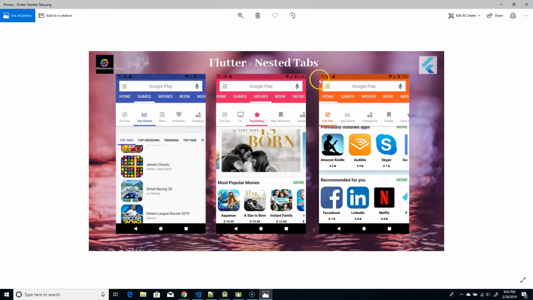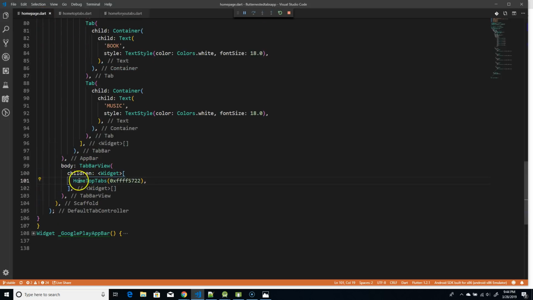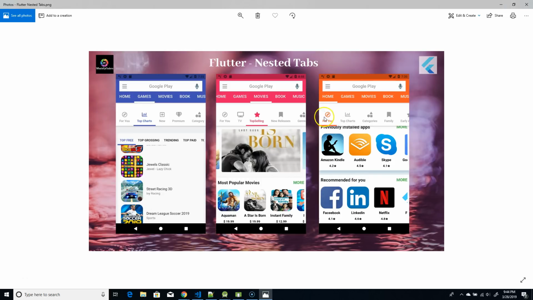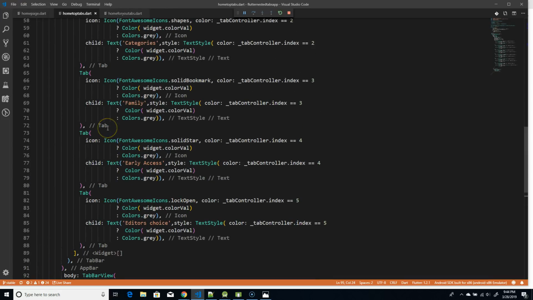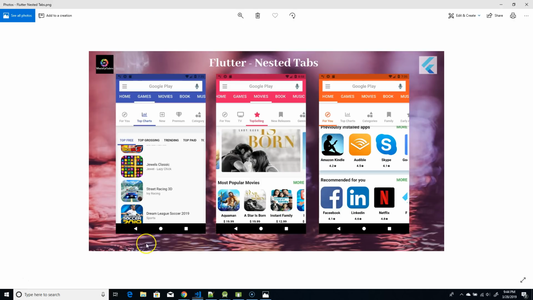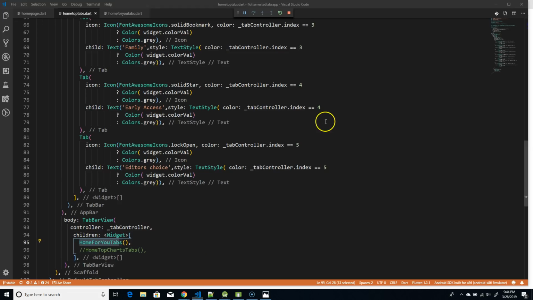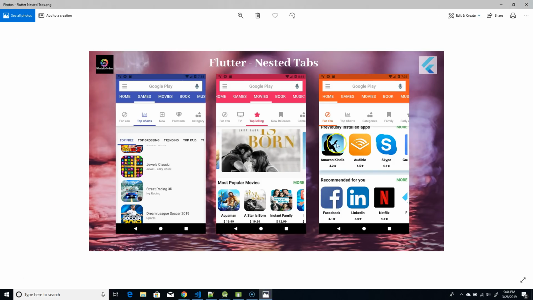Alright, just to be on track, the first section of tab was covered in this section, and then the content was the home top tabs. Now this section where I added this particular page, it was again another set of tabs, and the tab bar view had this particular page which was for the You tab, because we're going to concentrate only on the first tab. Now moving on to the first tab, since it has three containers, the first one was just a static image and the second one was the horizontal list view. So I have divided it into three separate containers.